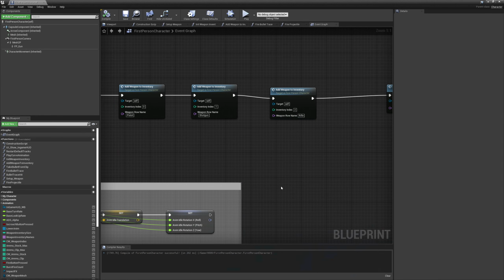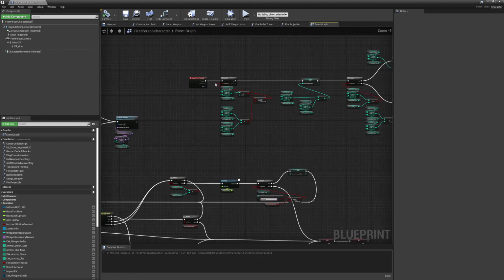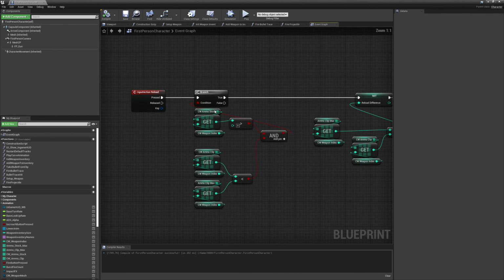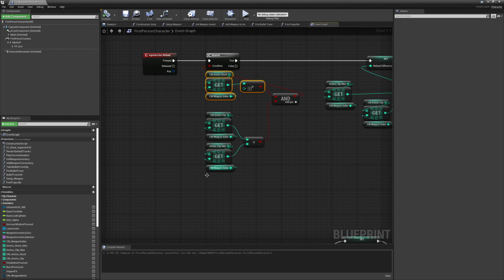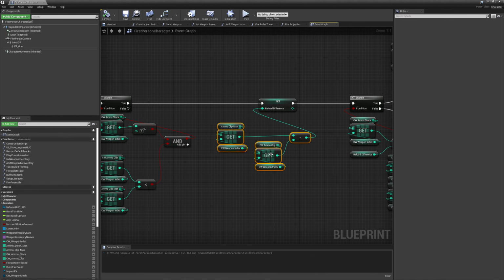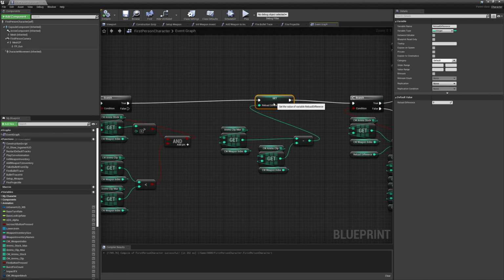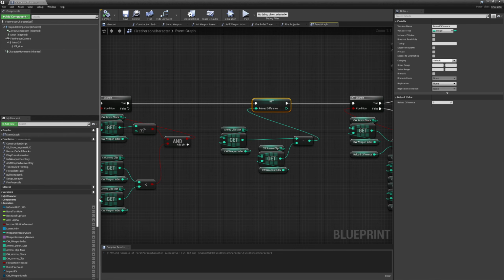For the reload I can be pretty quick, because that's really out of the scope of this weapon. But say if you want to reload, you want to check your current weapon ammo stock for the weapon index to see if you actually have ammo to reload with. Then you can check if you actually fired a bullet or not. So if the current clip size is smaller than the maximum clip size, then you want to calculate how many bullets you actually need to put in the clip to make it a full clip again. So that's the reload difference variable, and that's a new variable you need to create.